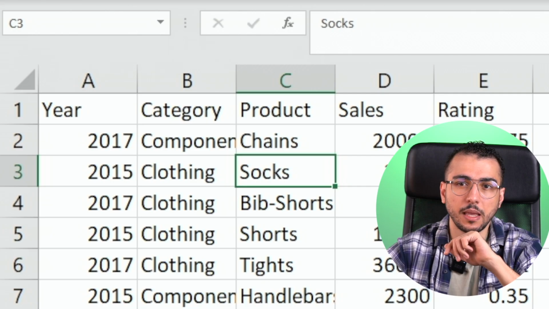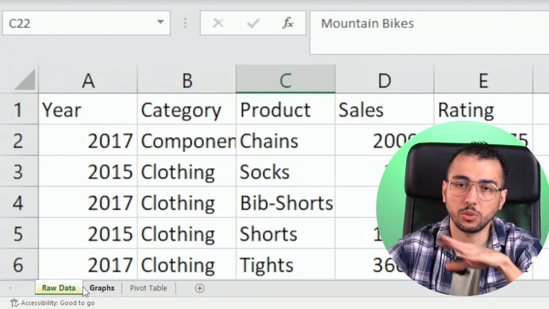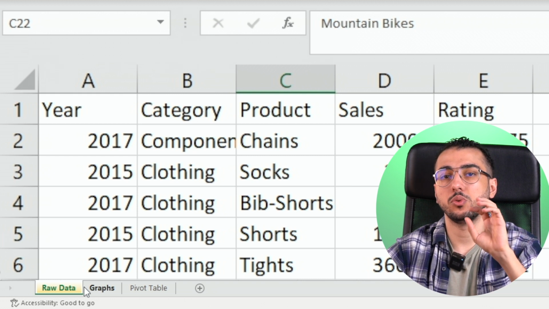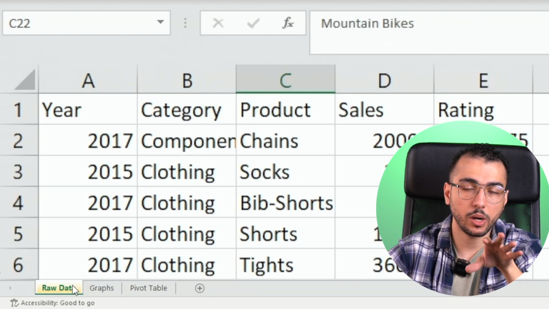So I will have a separate sheet just for graphs, a separate sheet just for pivot tables, and a sheet just for raw data. Usually the raw data, I would have it in a separate color. So let's say as an example, green, or orange, or any color that you like, just simply to make it different. So whenever I have a glance at the file, I will be able to see where I'm at. Now, once you're done with dealing with the raw data, let's assume that you want to hide it. You don't want to delete it, but you want to hide it, so that people who open the file won't be able to manipulate or play with the raw data, to preserve data integrity.